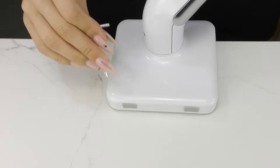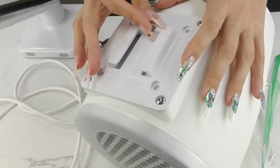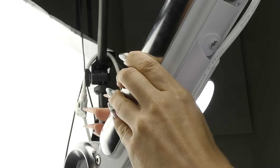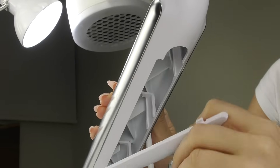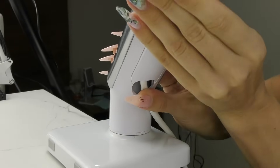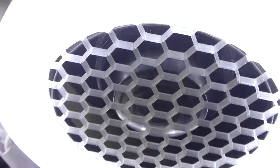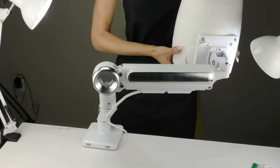Installing this model is very similar to the first one — first we need to secure it on the table. Now we have two arms, and you can change the pressure so you can move them around as you want. This is perfect for me because sometimes I need to put the dust collector super close when I'm filing the product off or doing manicures. When I need to do something like take a picture where you don't need a dust collector, you can simply push it away quickly without spending extra time. We're going to hide the cables — it's very similar on this model too. The ND2 also has a ring light and two buttons on the side, but they're a little different — more like sensor buttons. Let's turn it on and hear how it works. This one is pretty noisy too, but you can easily move it all around.